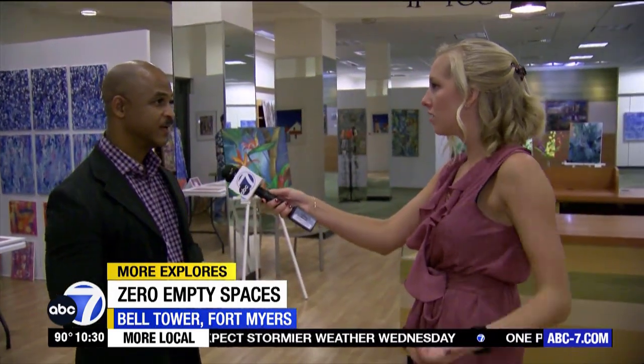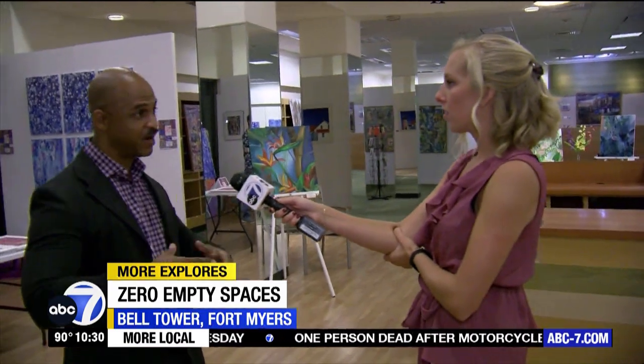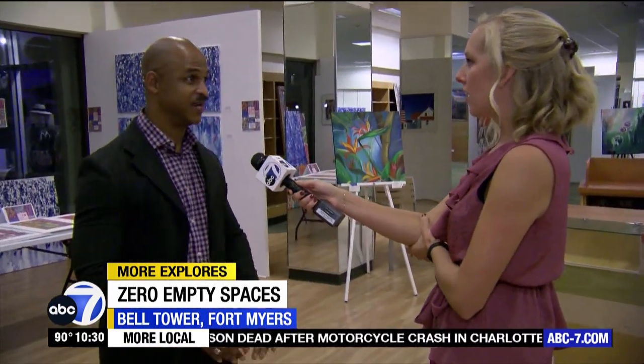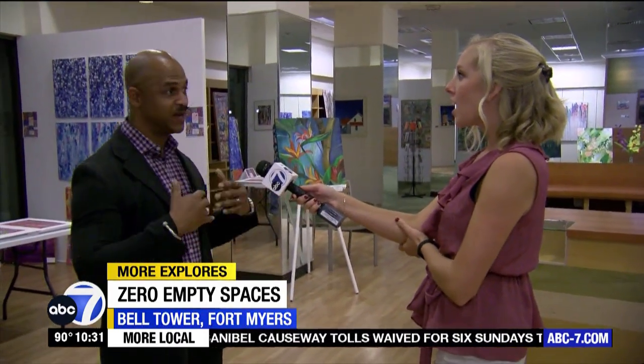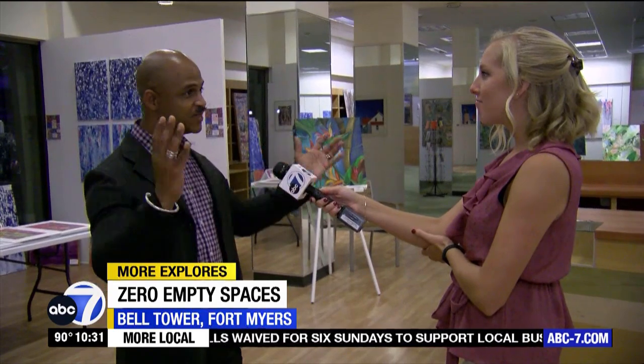Not only do you get to see the process, but is it kind of difficult for artists to find working space? Yes — most affordable artist studio space is not necessarily in the best areas, so being able to be at a place like Bell Tower is an amazing opportunity. It's kind of a mix between having your own studio and your own gallery. Artists pay one fee that includes all utilities, and whatever they sell they keep — we don't take any commissions. This is their opportunity to be their own gallery owners in a commercial environment.